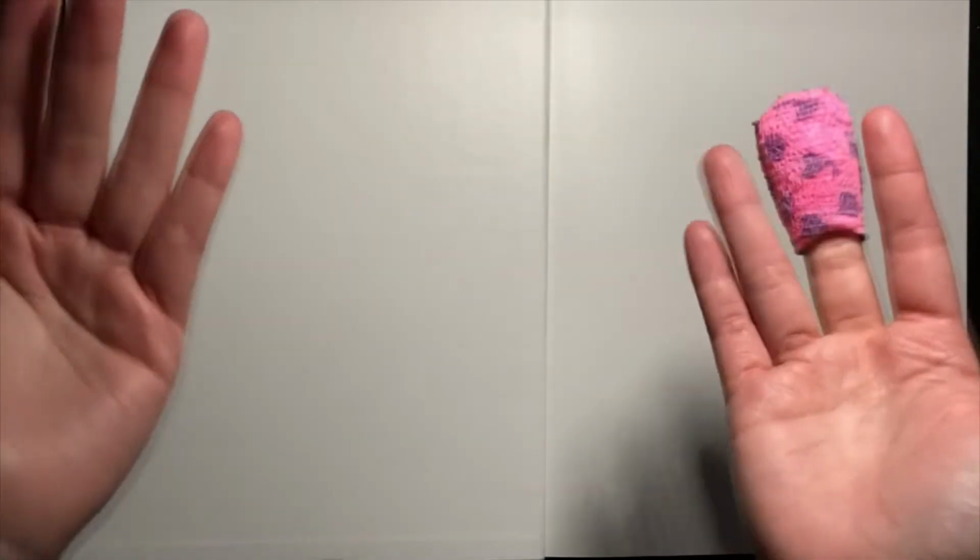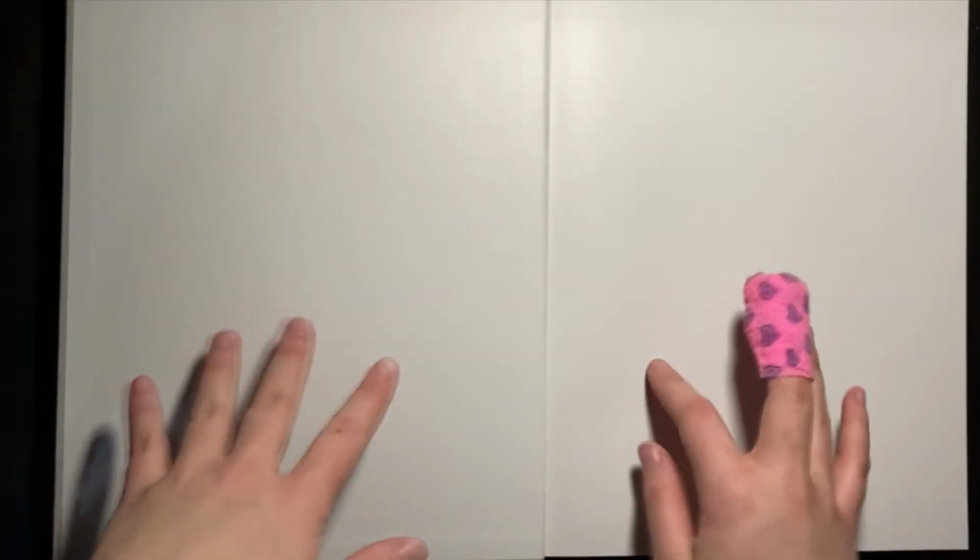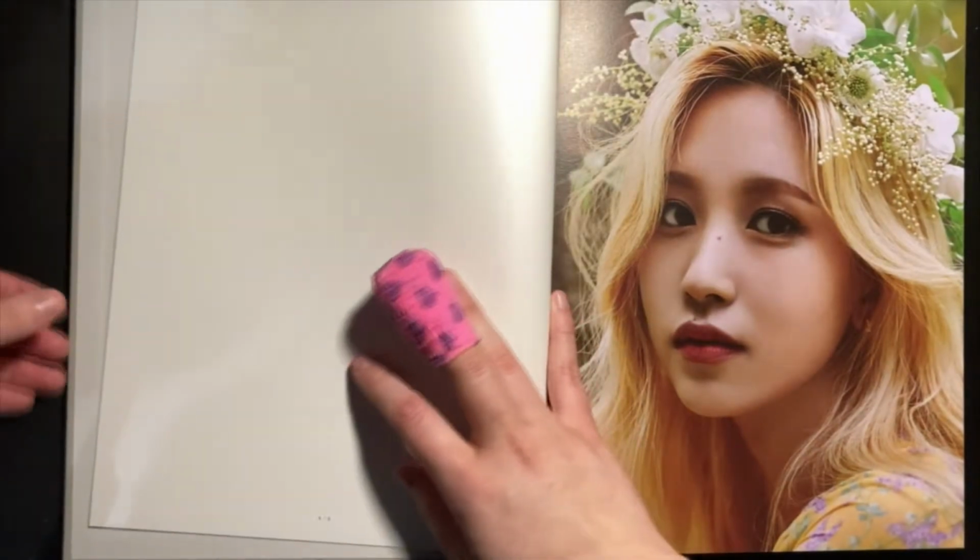Oh my god. Okay, let me see if I can set up this better and come back. Okay, so if I want to have most of the photo book in frame, it's going to have to be a little crooked. My phone right now is like this, but it's the best I can do. But I guess we can just get right into it.